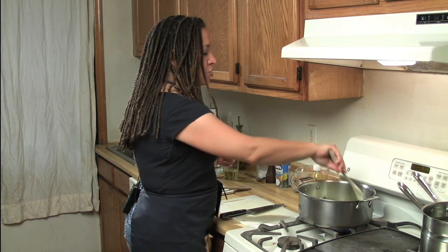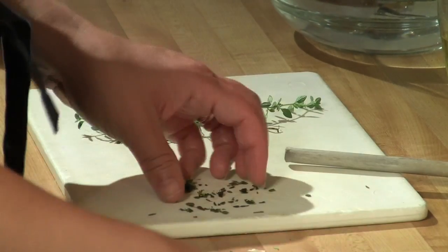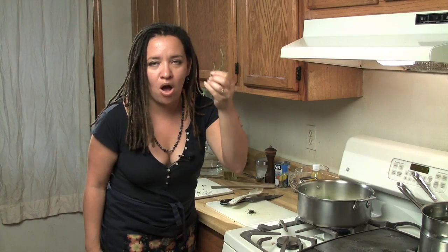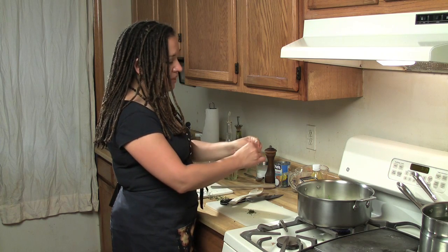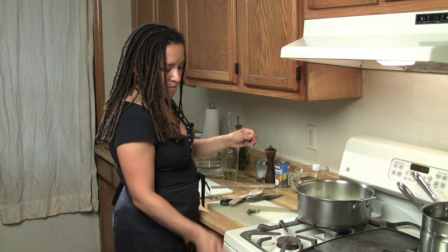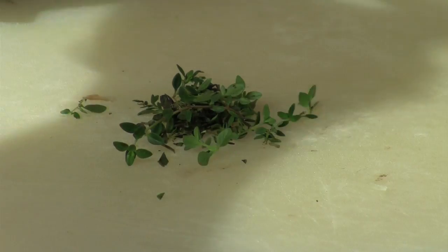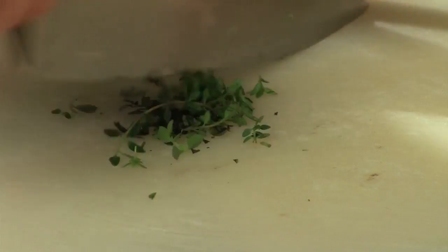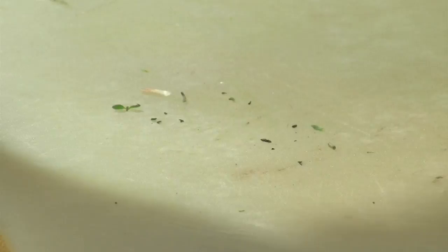The other thing that is quite Jamaican is thyme. I'm using about a teaspoon of thyme. This is my own garden thyme. And the nice thing about it is that it's super fresh, which means I can just rip those leaves off easy, easy. I find it's much harder to do that when it's in the store. And you can just give that a nice quick chop. Again, nothing fancy. Don't freak out if it's not perfect. Throw it in the pan.